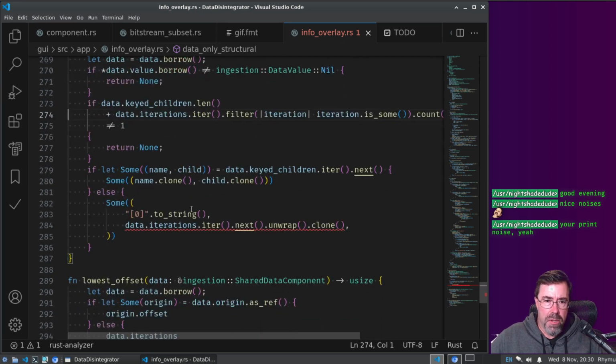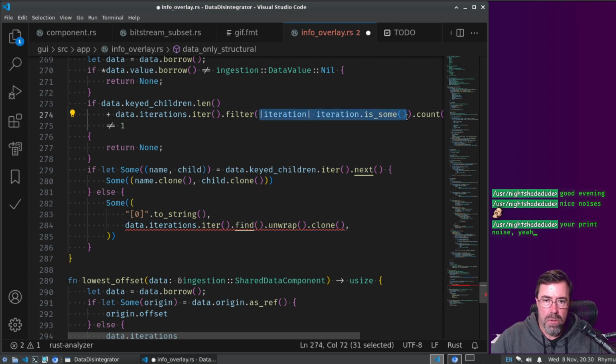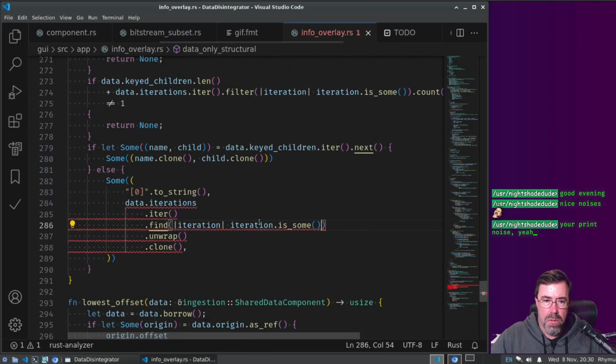Okay, so then what I want to do here is iter find this same predicate. Unwrap. I guess it's find map, right?